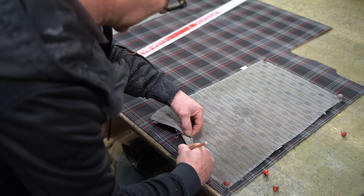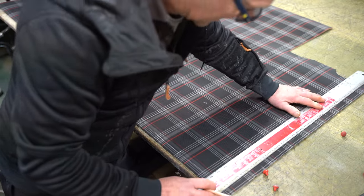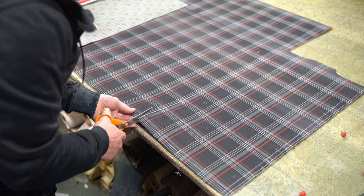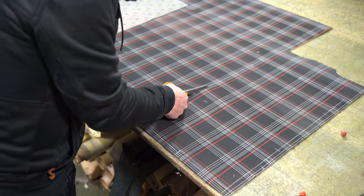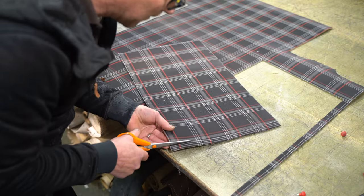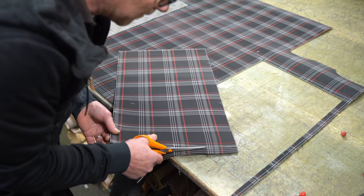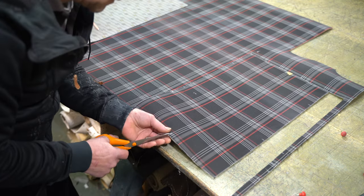I'm going to put my centre line in. I can remove that now. Let's redraw this line in now. Just makes it a little bit easier to see. I'm going to cut that out straight away. I'm not going to wait, just so I don't lose the lines. All the match marks in straight away.